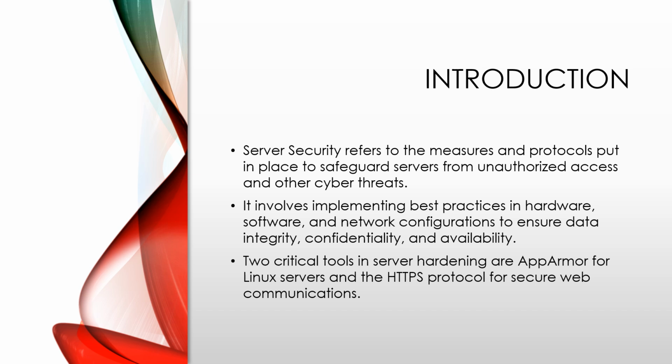AppArmor operates through the Linux kernel to restrict program capabilities with specific programs. But you may ask, how does it achieve this? AppArmor uses a set of rules defined for each program or service, limiting their access only to the required files and permissions, thereby averting potential security breaches. In the following slides, we will delve deeper into the functionalities and the methodologies to keep it robust.